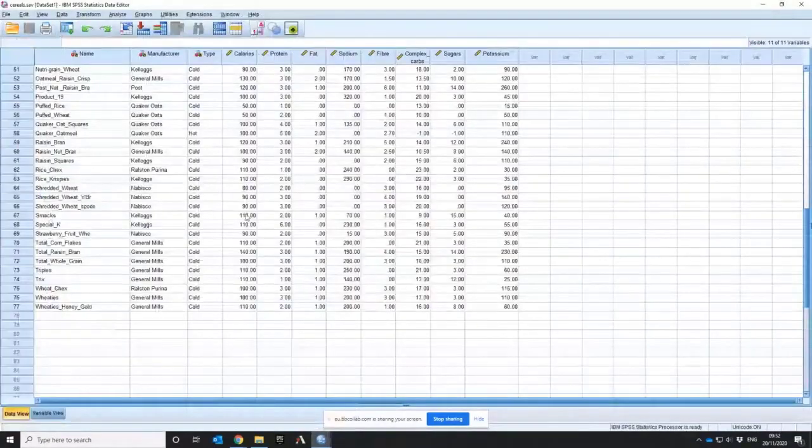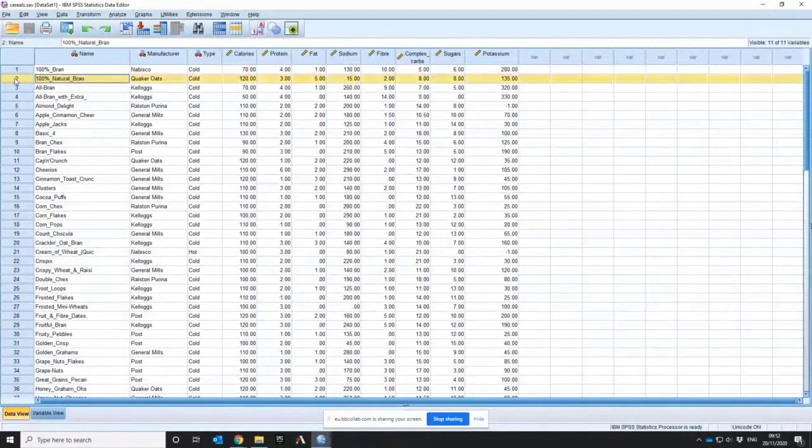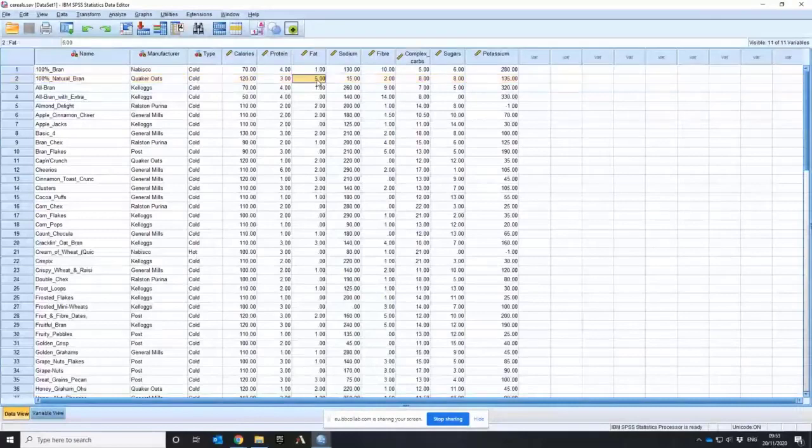Number 2 is 100% natural brown. 100% natural brown, it's got a measurement of 5 on its fat, but 100% brown's got 1, and so's all brown, and well, all brown with extra's got none. So do you believe that value of 5? I don't really, do you?